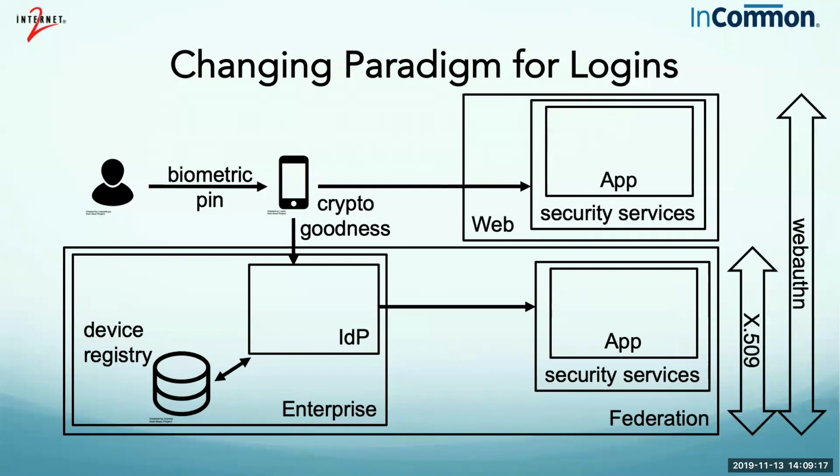I just wanted to say the last thing, that there's actually two technologies that can do this crypto goodness stuff and have the cell phones act for the users. One's very old, at least 25 years old as well, X.509, that I think Michael's going to be using. And even though X.509 was invented to solve this problem ages ago, it never could and never can, for reasons I won't get into. There's also a newer one, new kid on the block called WebAuthn, and that seems to have the legs to go both ways. So with that, I'm going to stop and let Michael take it from here and tell us what's going on at Stanford and all this crypto goodness and so forth.